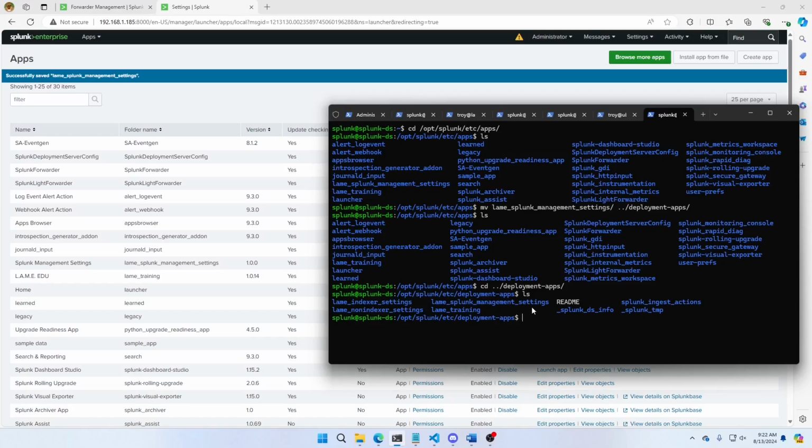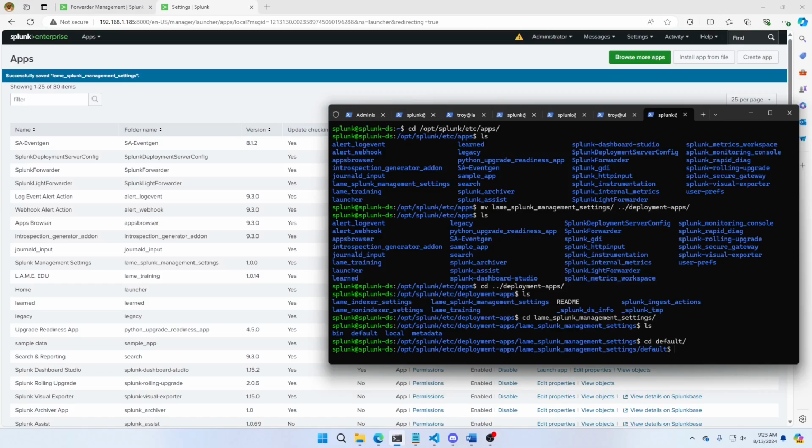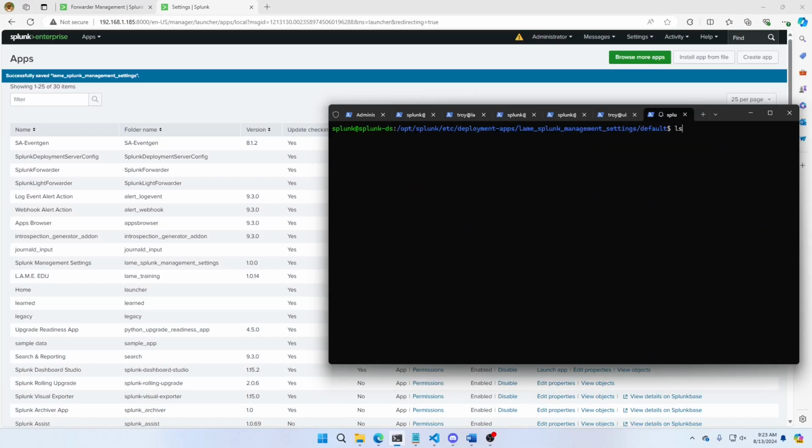Let's go ahead and modify that right now. We'll notice there's a default directory. We'll just go right into that. All right, so this set up the app file. Good enough, it gives all the documentation there, so I didn't have to build it from scratch. I could have built a directory and put all these pieces in there. I didn't want to. So that's why I built it in Splunk and then moved it.